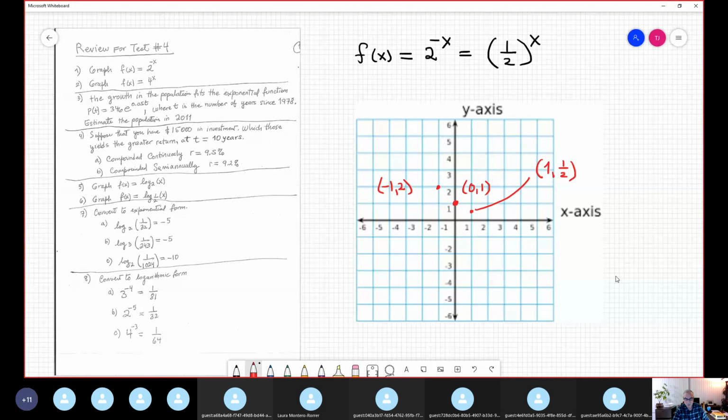However, if you want one more additional point, okay, let's do it. -2 is 4. What's the reason? Because 1/2 raised to the -2, the negative means reciprocal, 2/1 raised to the second power, and this is 4, no? And likewise, at positive 2, we have 1 over 4. Another point here would be 2, 1/4.